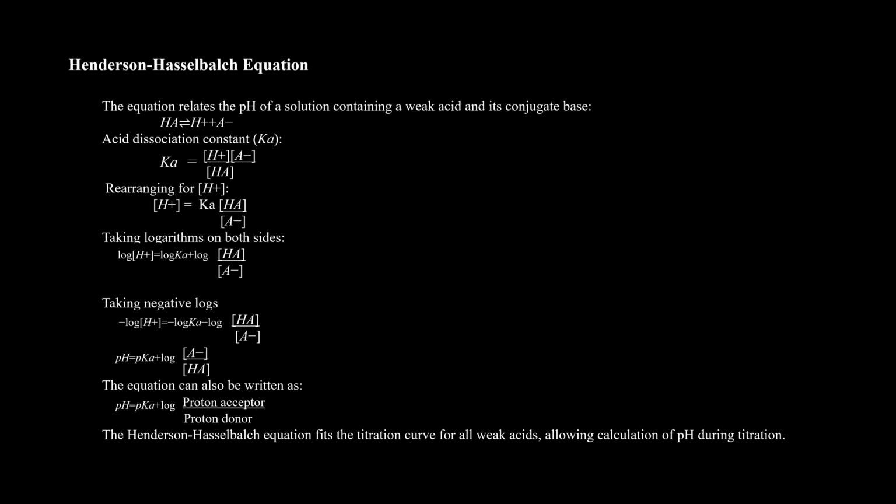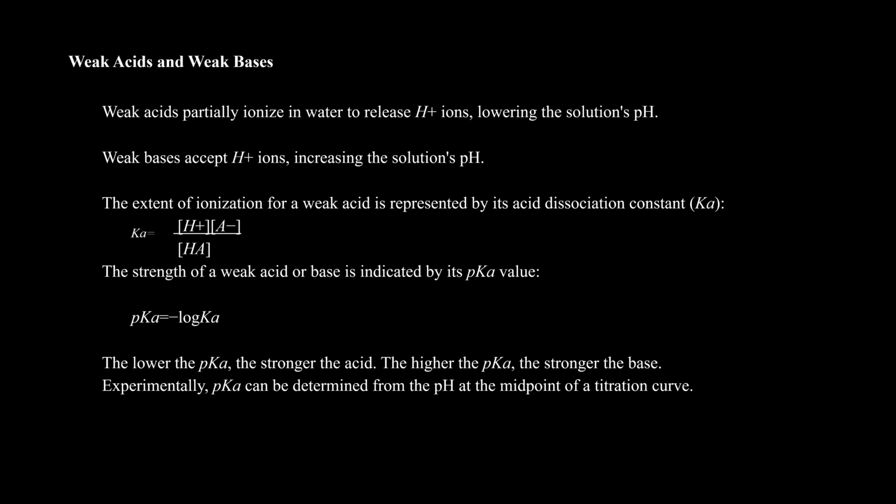Titration curve provided mathematical basis for the shape of the titration curve with the weak acid buffer, helping in determining the acid base needed to raise the titrate pH. The weak acid, weak base. The weak acid partially ionizes in water and releases H plus ion, lowering the solution pH. Weak base accepts H plus ion, increasing the solution pH.